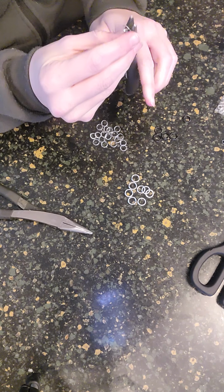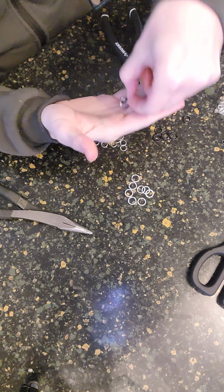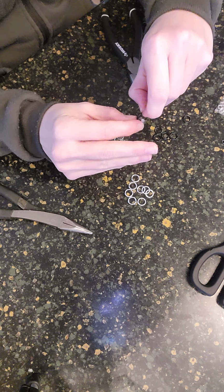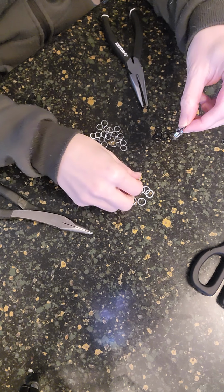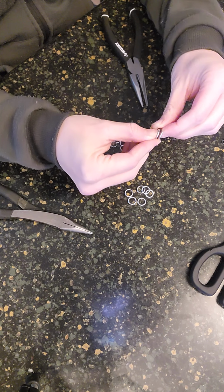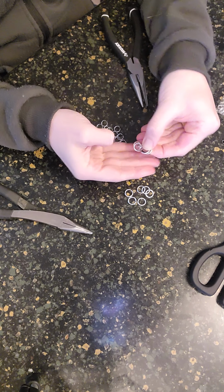Now I have this little starter that looks like this. Two rings connected with two rings to one accent ring. Then I'm going to repeat that on the other side. So I'm going to take two rings. And the reason I am sandwiching them like this is because even though I don't need to right now, that's going to be how I connect them as we get further down.